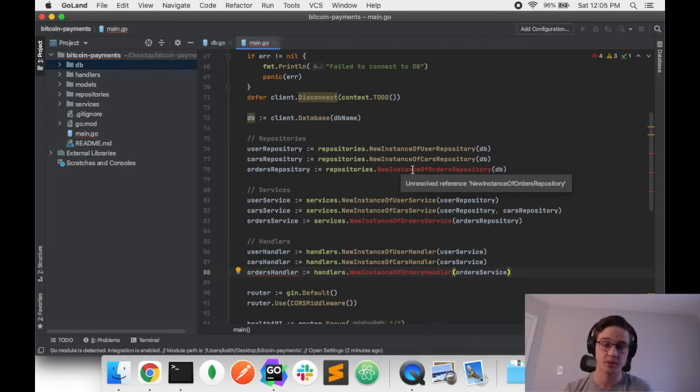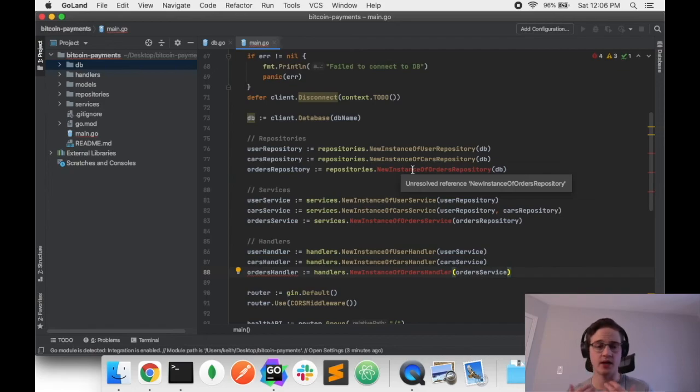Service is where our business logic lives. So for our orders example, let's say the create order, we want to create the order and save it in the database. In that case, we call the repository layer. We want to then call the Coinbase API to create a new address. I guess that kind of explains it poorly, but I don't know if we're going to create the address first, then save the new order, or save the new order, create the address, and then update the order. Either one, essentially it all happens in the service layer.